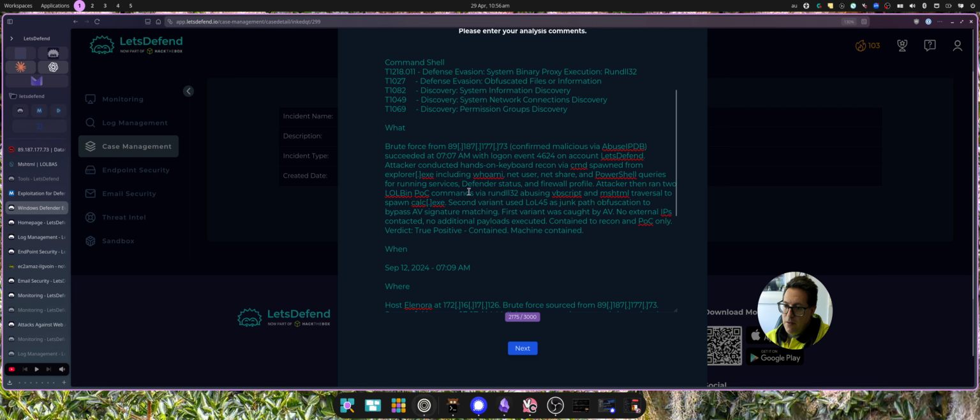Attacker then ran two LOLBin proof of concept commands via Rundll32, abusing vbscript and mshtml traversals to spawn calculator.exe. Second variant used LOL45 as junk path obfuscation to bypass AV signature matching.